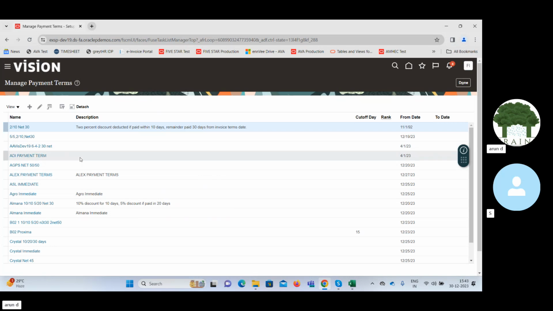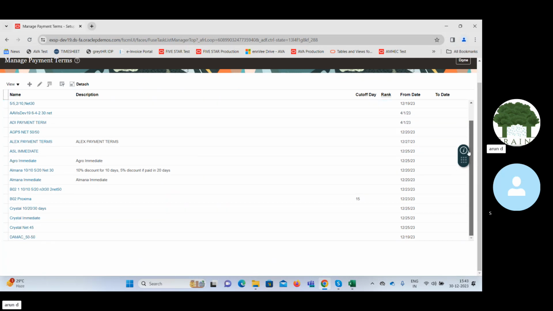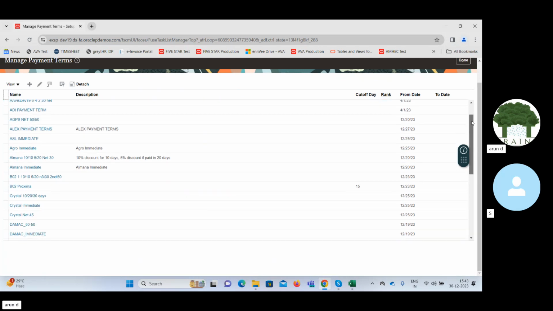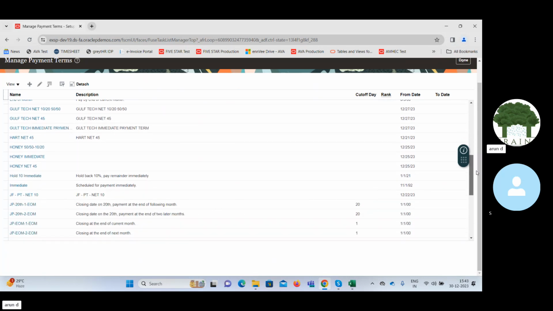Okay. Now, this particular instance will have a lot of payment terms created. Since this is a demo instance, we already have a lot of payment terms created, including the milestone based releases. Okay, so that is also there.